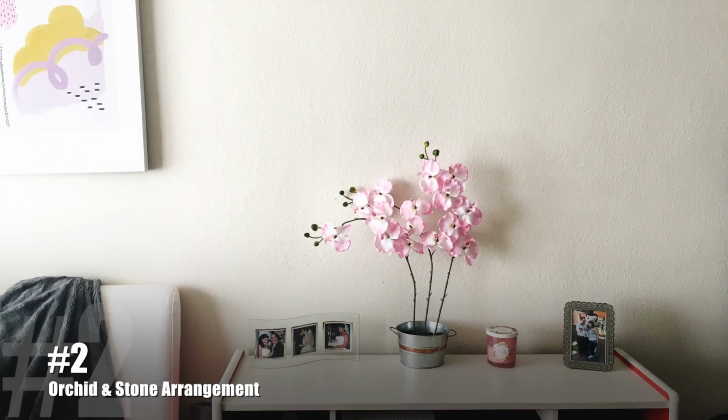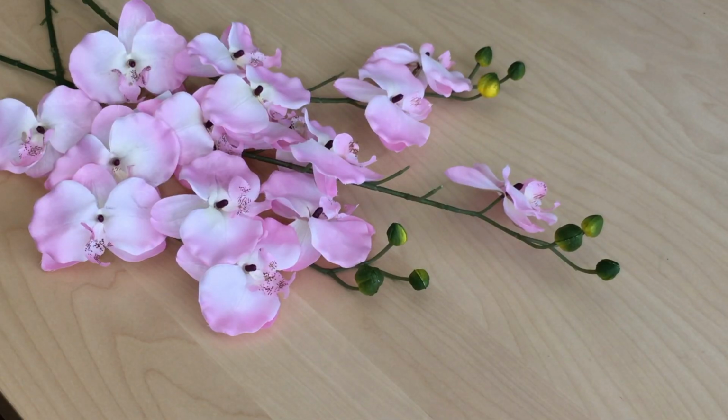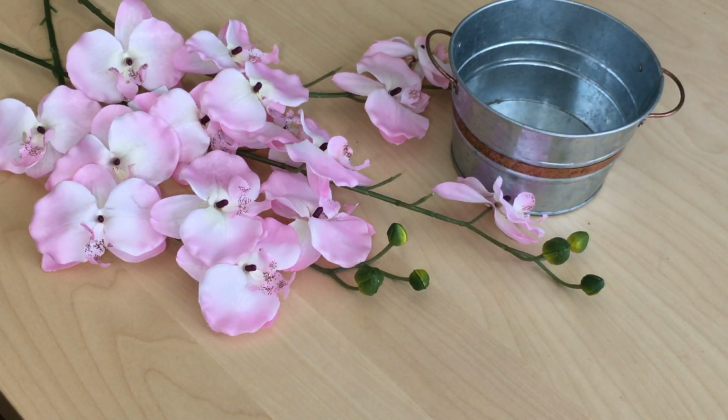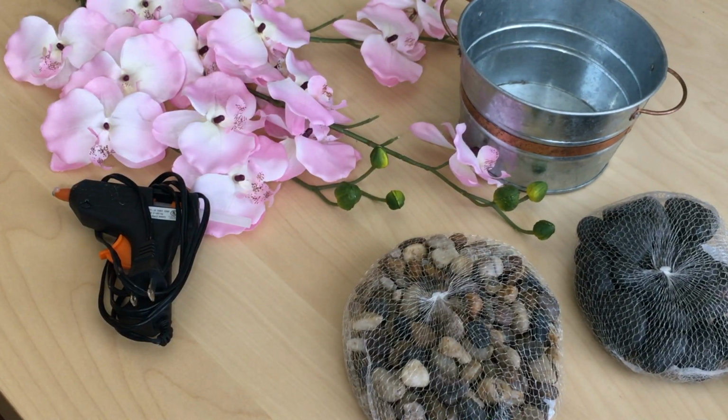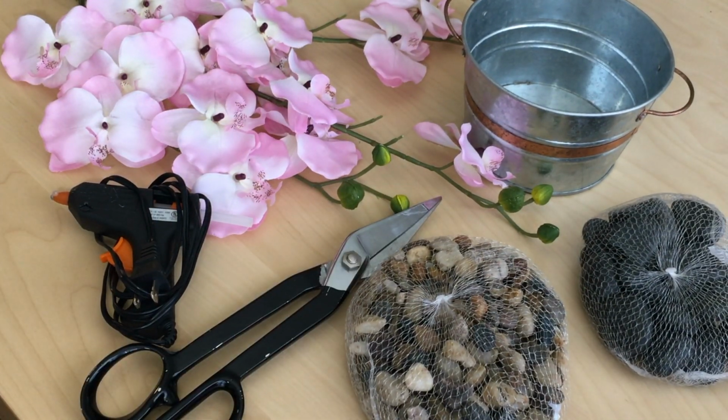Okay, so now we have the orchid arrangement, and what you're needing is 3 orchids, a metal bin or whatever container you'd like, some stones, a hot glue gun, and some scissors.